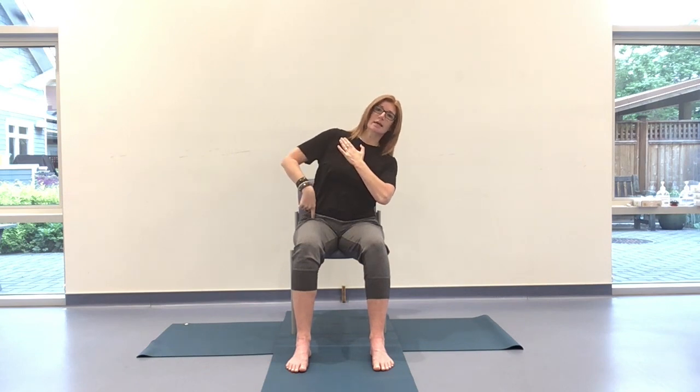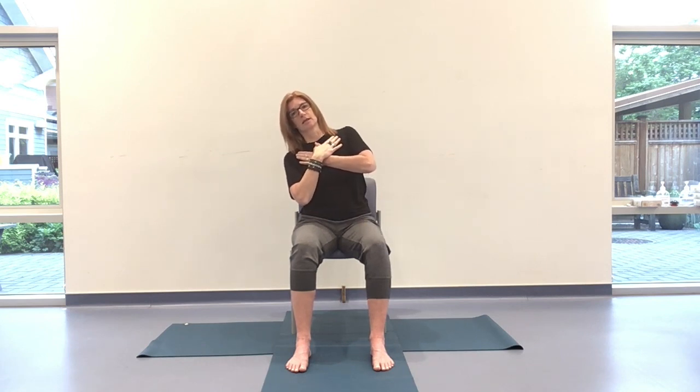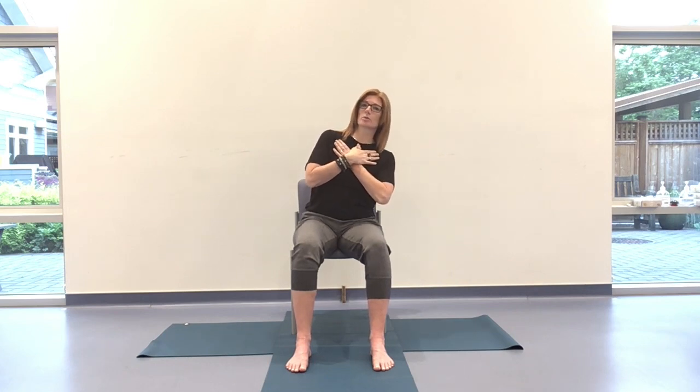Taking the palms towards the chest — thumbs can be linked if that feels comfortable. Lift the heart into the palms of the hands, just a gentle lifting with a little extension through the thoracic spine. Chin drawn in, the back of the neck is long. Imagine the back of your pelvis, your shoulder blades, and the base of your skull are all resting on an imaginary wall behind you. Root down through your feet and seat, very clear with both sit bones being heavy in the chair. This is the inhale and the exhale — we're going to tip to one side, keeping the opposite hip grounded, inhaling up and exhaling to the other side.